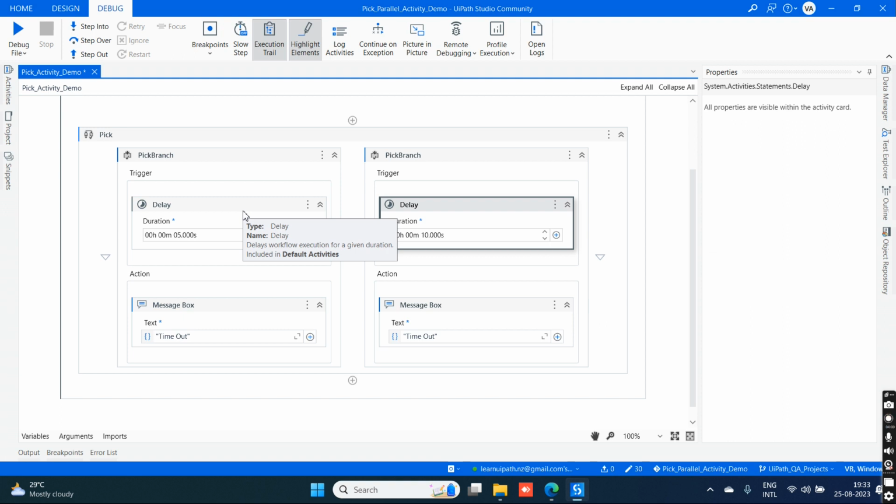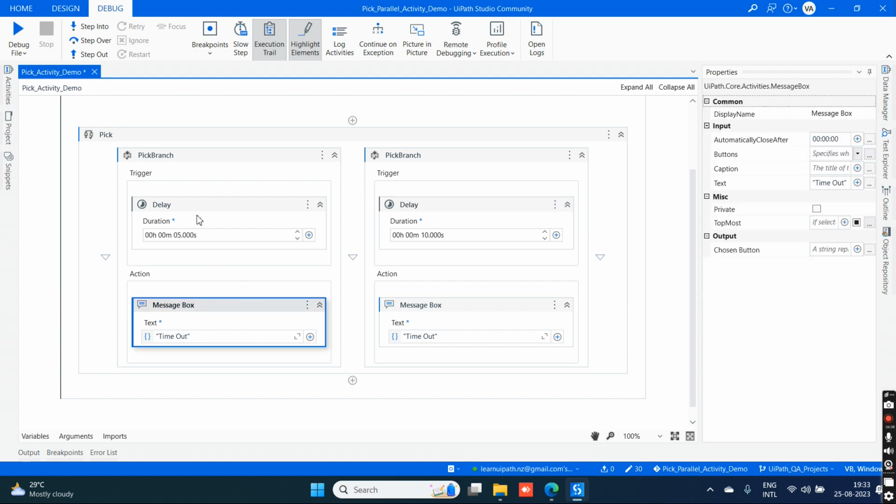Whichever activity is completed first in the Trigger section, the associated Action will be performed. Let's say 5 seconds will be executed first, so this message box will be executed. And the rest, however many Pick Branches you may have, will be cancelled. Those activities will not be performed.